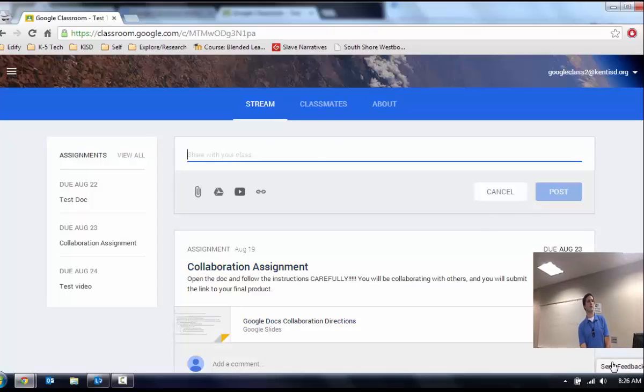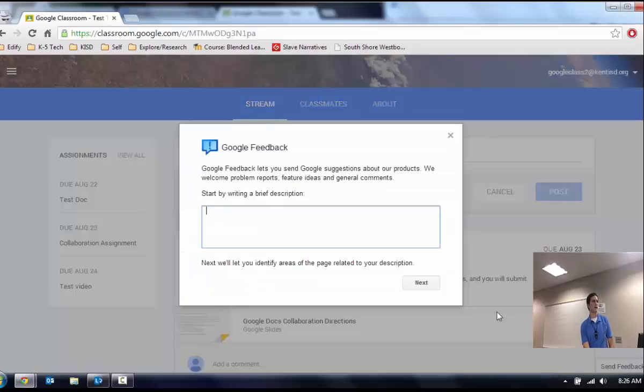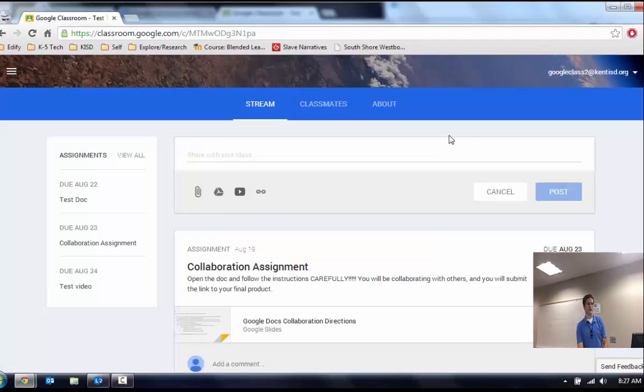I also encourage you, if you think of an idea to make it better, like if that's a feature that you'd want added, there's a send feedback option in the corner here. If you click that, there's a series of prompts where you can suggest a feature change or addition. I think Google is very invested in making this better, and they often listen to people if they see a lot of people asking for the ability to moderate stream comments. The likelihood of them adding that increases with each suggestion. So feel free to utilize that.